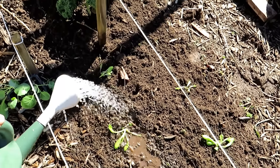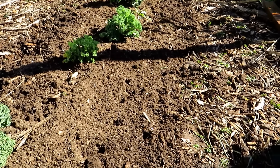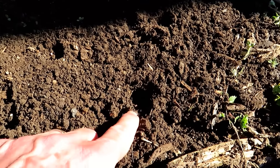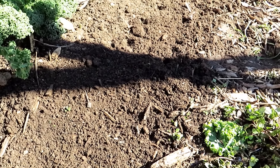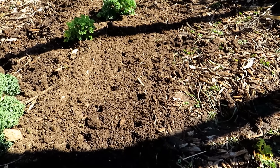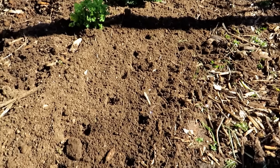Let's check out the radishes I just planted as seeds. For radishes, I like to prepare finger holes about a quarter inch deep — you don't have to over-worry about the depth, but about a quarter of an inch. They are three inches spaced per row, about four inches apart in the middle. I'm putting two seeds per hole and just covering them over. When you space them three inches apart in a row and four inches apart between rows, you can really grow two radishes — they just push each other to the side so you get a little bit more out of the space.